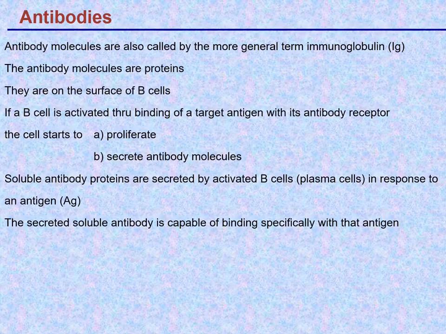It's no different from any other receptor-ligand interaction. You know, the red blood cell growth factor called erythropoietin, which is produced in the kidney and triggers red blood cell production in the bone marrow. Erythropoietin binds to erythropoietin receptors. Insulin binds to insulin receptors. So in this case, a single type of foreign molecule, an antigen that's recognized as non-self, can be bound by the antibody molecules all over the surface of the B cell.